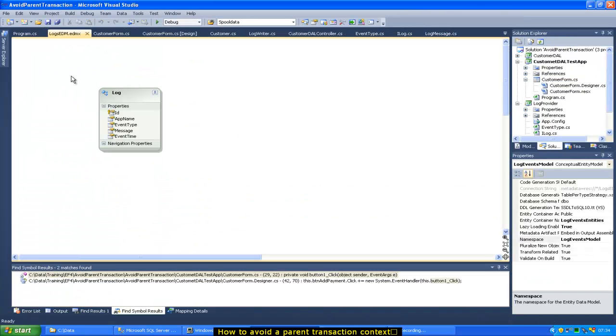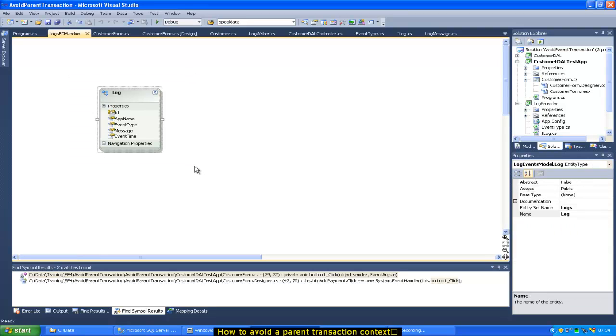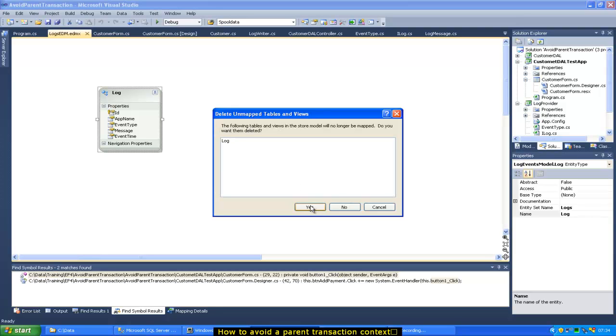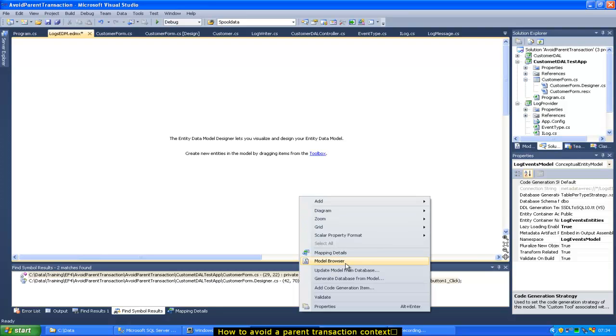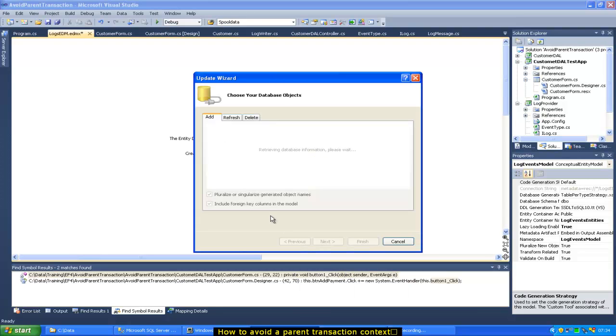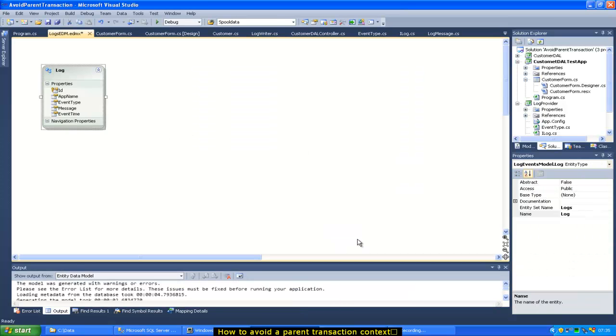In fact, let's redo the entity model again. We delete it, and then we re-add. Okay, so this table is added.